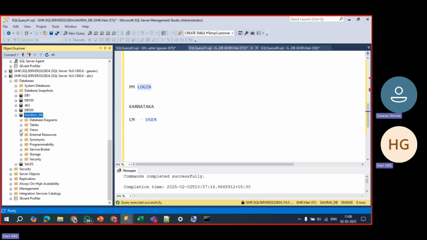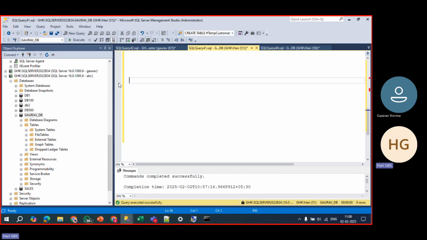See, now he opened the database. Is it clear? To enter into a database, a login requires a user. Without a user, a login cannot enter into a database.